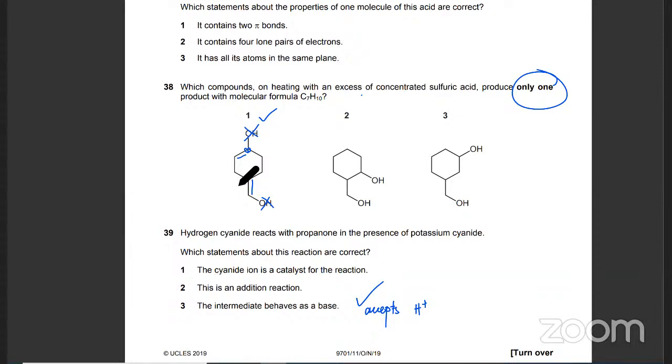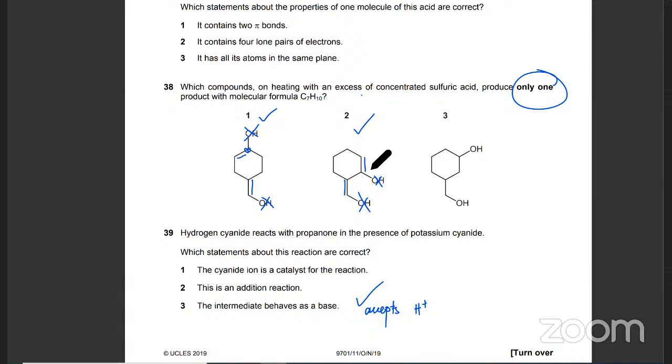Yes, sir. As for the next one, again, the OH would be lost, and the H would be lost from the neighboring carbon atom. You get a double bond at this point, and that's the only point. Over here, the OH would be lost, and the H would always be lost from the top one, because a double bond cannot form over here. This carbon already is making too many bonds. So this one will also produce just one organic product, because this carbon cannot make more than 4 bonds. Is this clear as well?